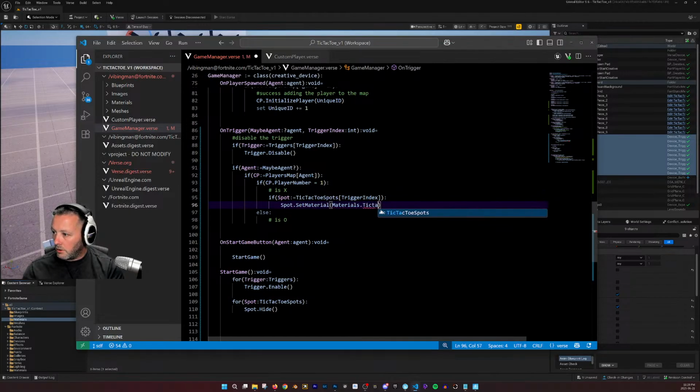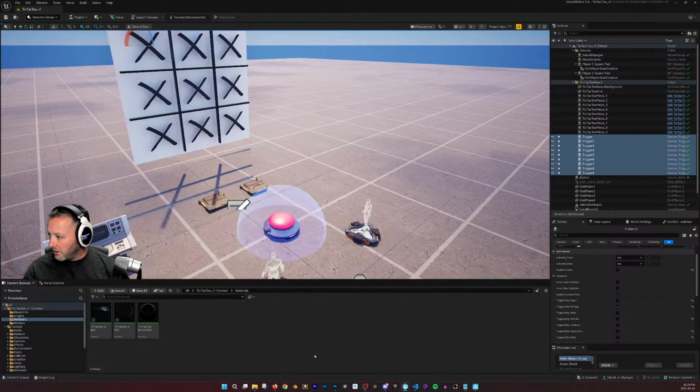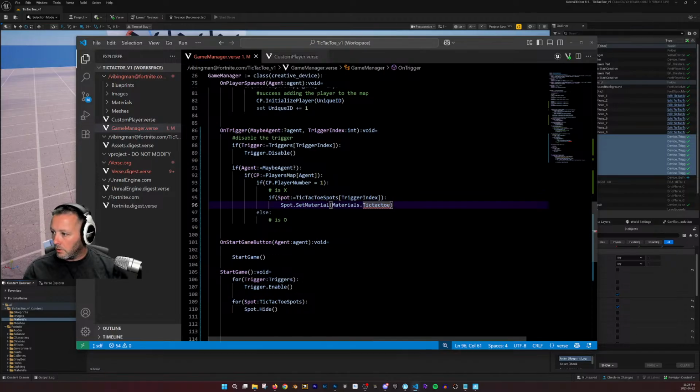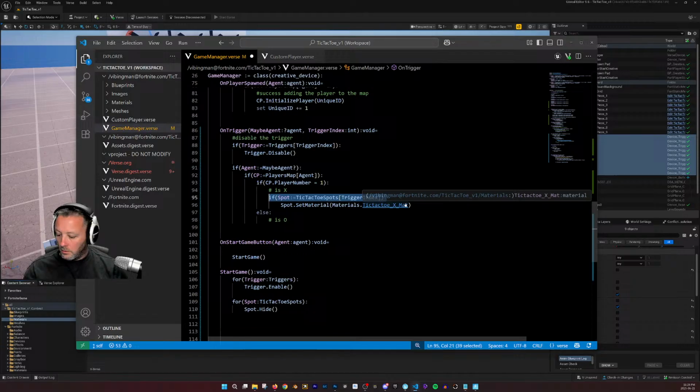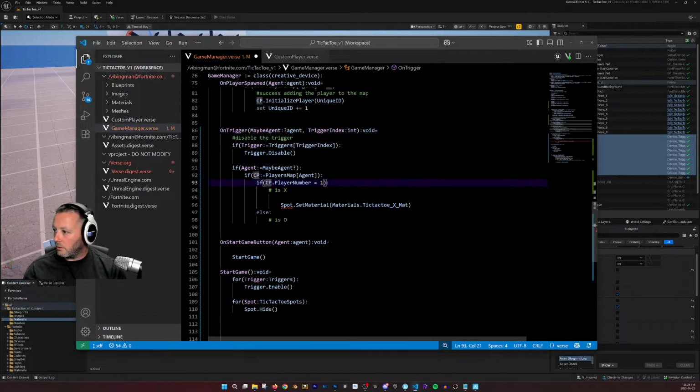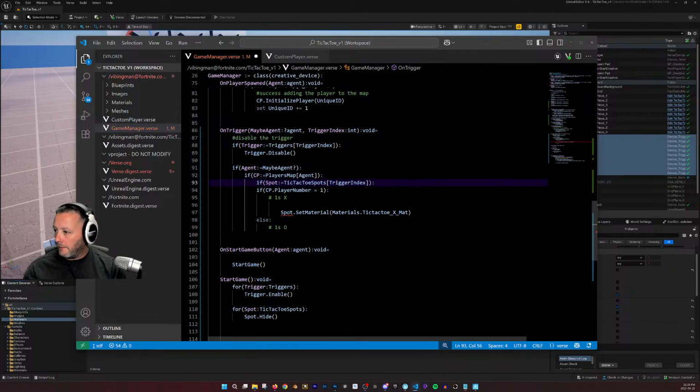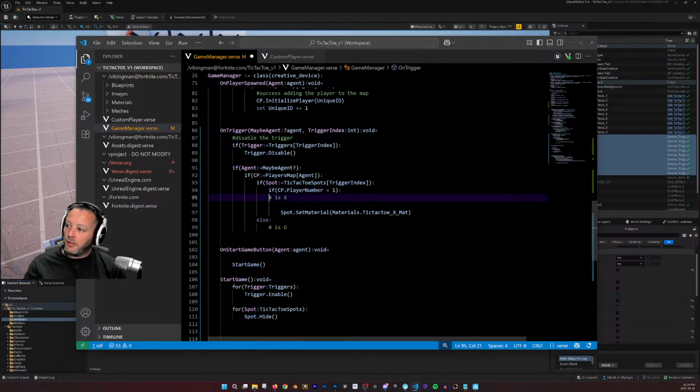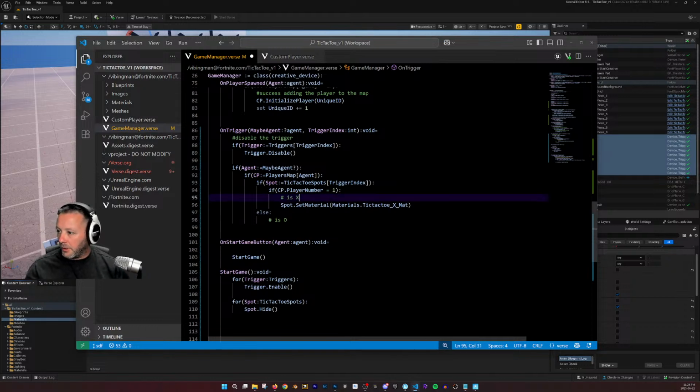Tic Tac Toe. Did I capitalize any of those? This is X. We could get this one time instead of twice. I gotta be honest, there is probably, yeah, I'll leave it for now.